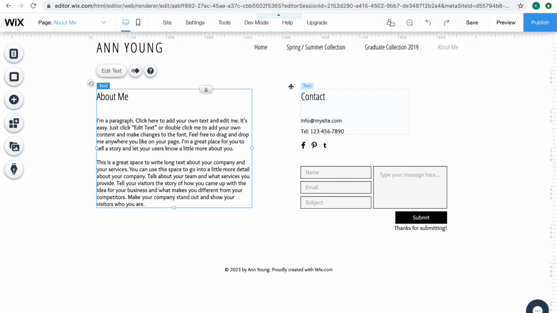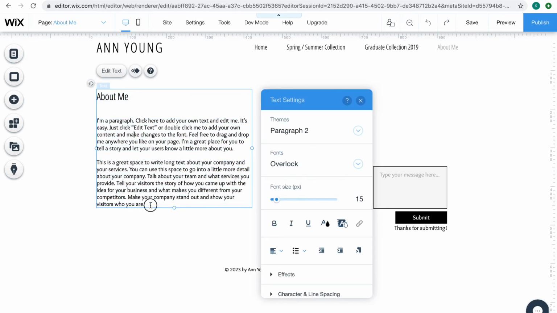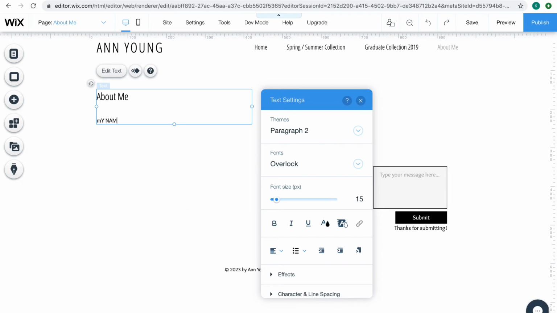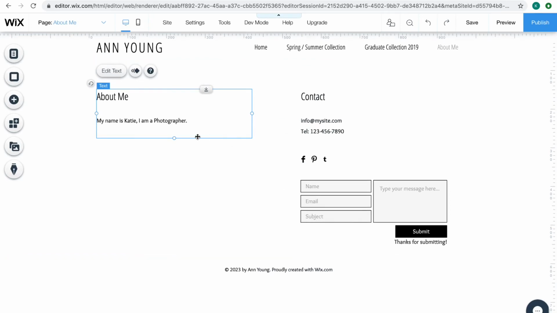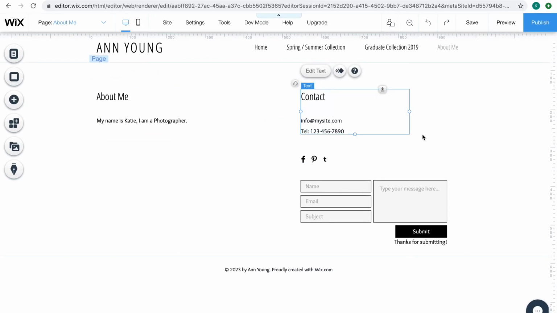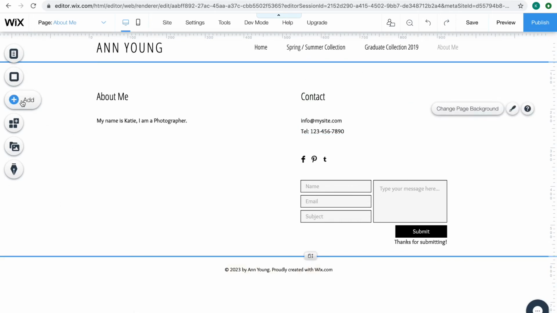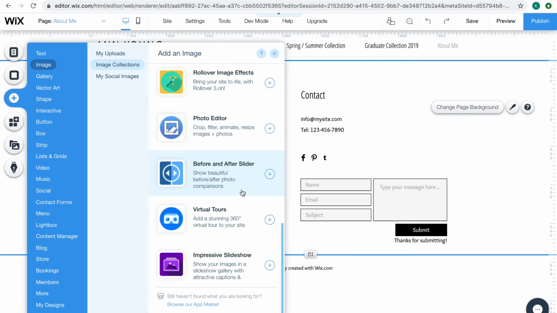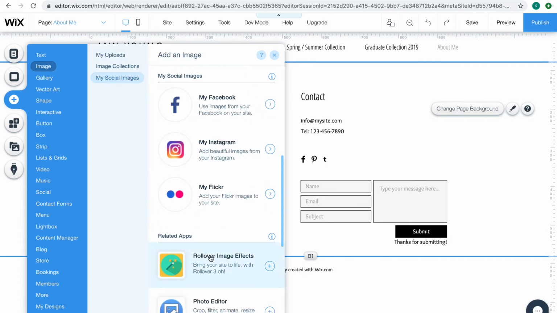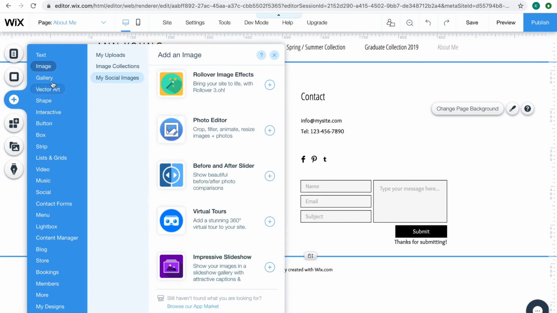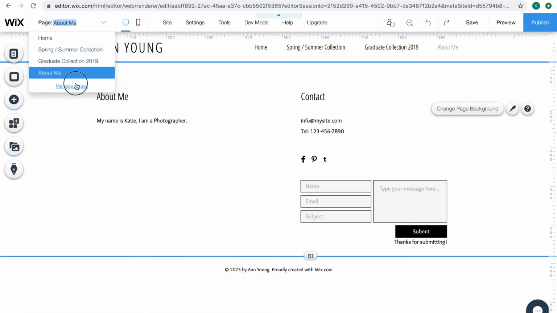Like I said, Wix works with templates, so I would put here my own information. Yeah, it's just nice that you're able to click into it and do it. Some website builders make it really hard to change things, which is counterintuitive. It doesn't really help. But you can add stock images. I'd probably not recommend that. Recommend using your own images if you're on a photography website. You know, false advertising and all that. You can also add galleries. I'm just going to make a new page to show you galleries.